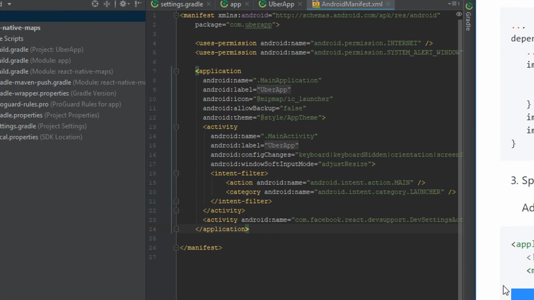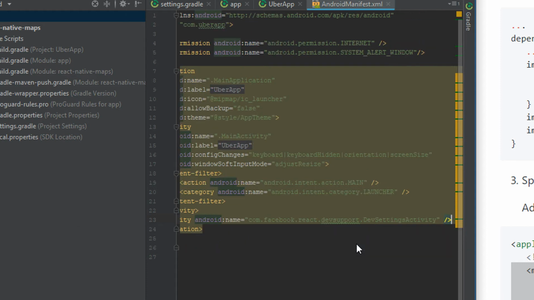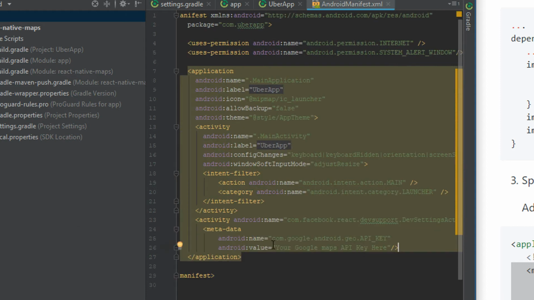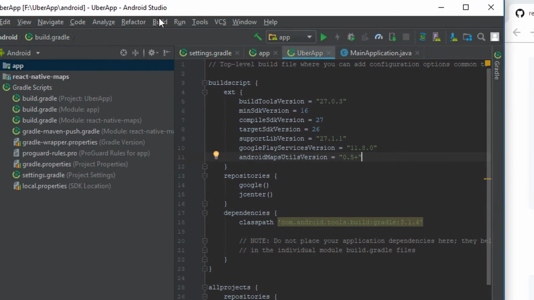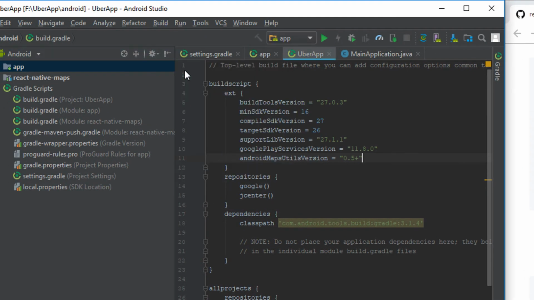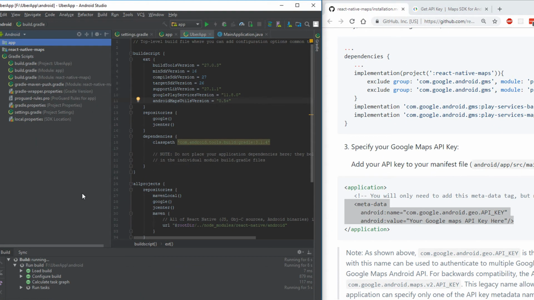So then we go and add this metadata element in the bottom here inside the application element, and we just paste in the API key that you created in the Google Maps API. And now once you added the API key, then I just like to go ahead and say rebuild project inside of build. So we check if the project can actually build.